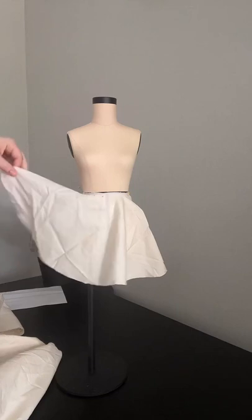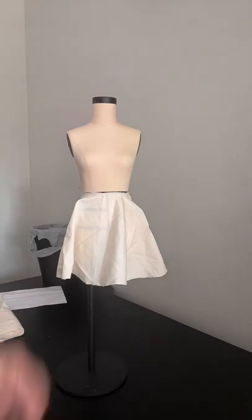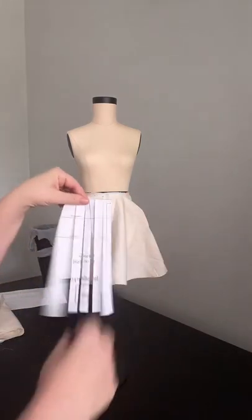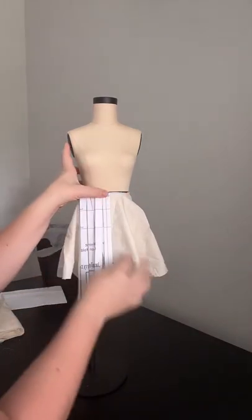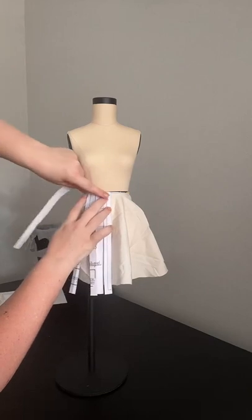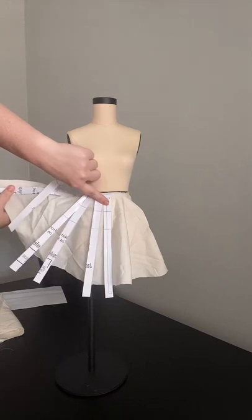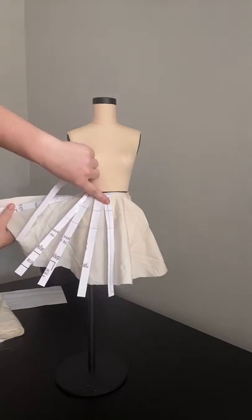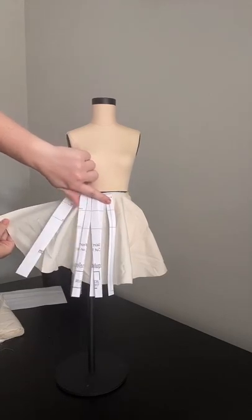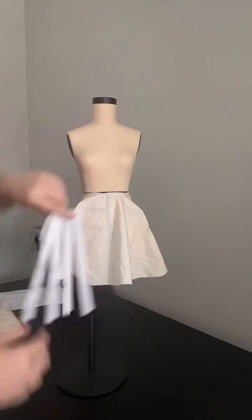We know it's a circle skirt because one half of the skirt is a full semi-circle. If you wanted less fullness, you would decrease how far you went up, which is a lot easier to do from a block — you just decrease the amount of space between the openings. This is the flat pattern — this is the center front, and all we did was rotate these pieces up so you get all of the fullness. If you wanted more of an A-line skirt you could decrease this down and you wouldn't have all the extra fullness.